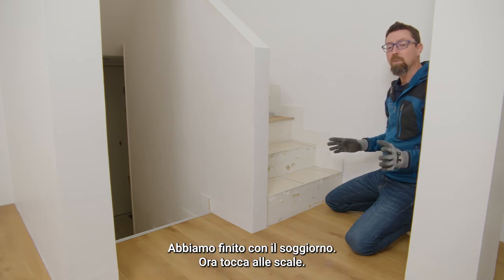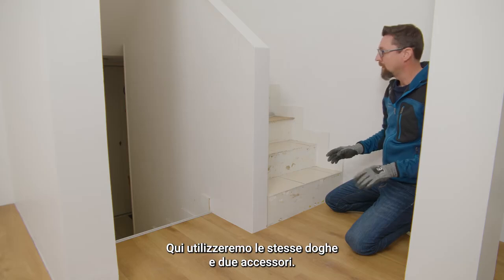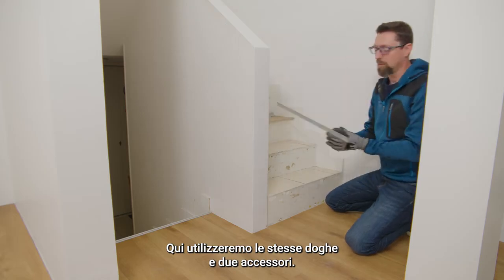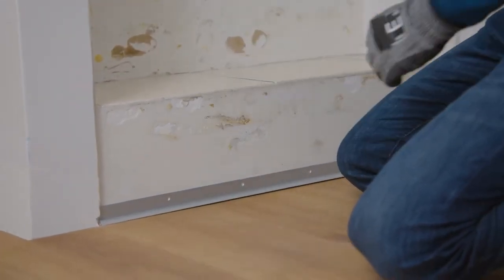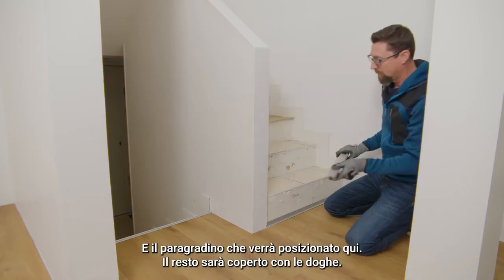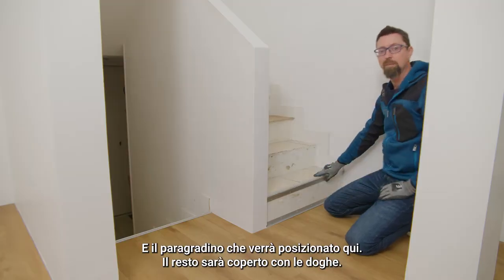So as we are done now with the living room, it's time to cover the stairs. For that, we will use the same planks, and we will use 2 types of accessories. The LVT bottom that is placed against the riser, and the stair nose that will be placed here. And the rest will be covered with the LVT planks.